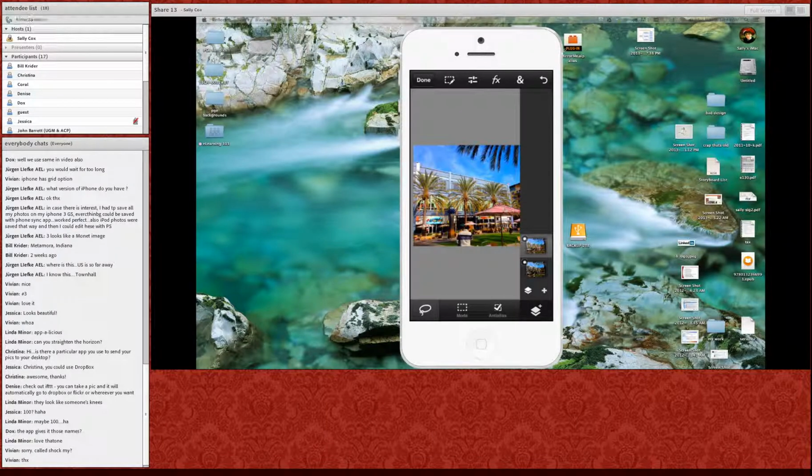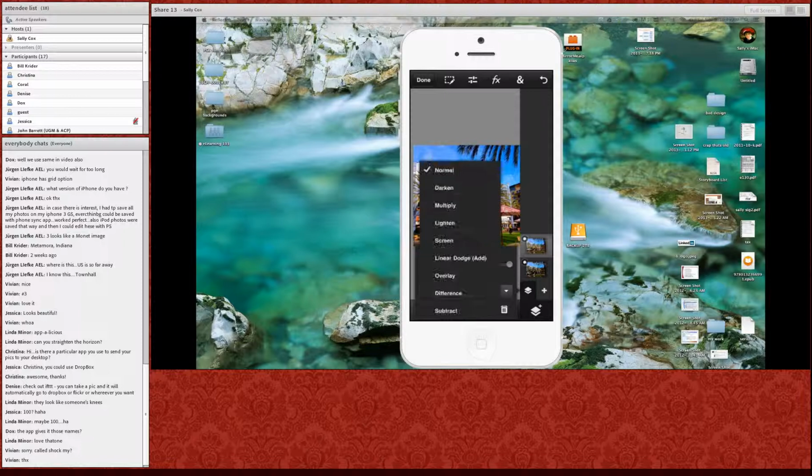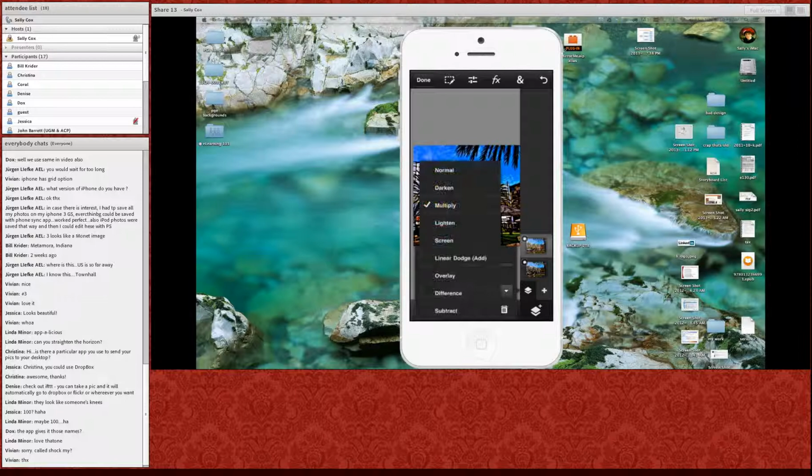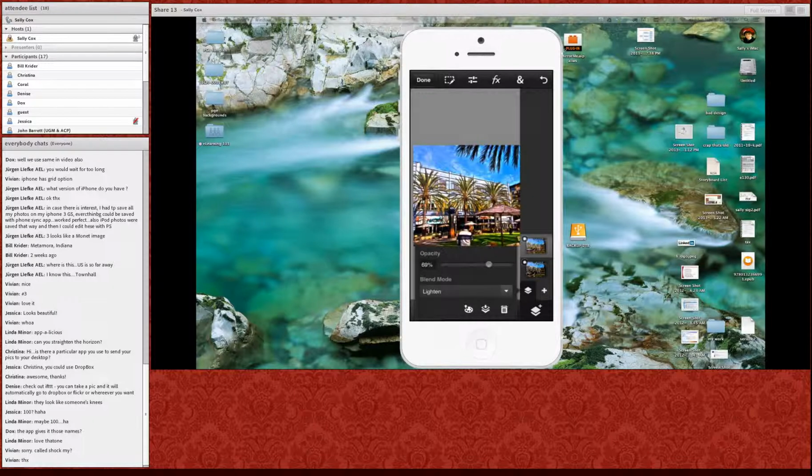So here's what I'm going to do. In the bottom right-hand corner here, you have layers. If I click that button and click the plus sign, I can add another layer. So I'm going to bring the original image back in again. I'm going to choose Photo Layer, and choose to bring it in from the photo library, and I'm going to go out and find the original image. Give me a second here to find it. There it is.